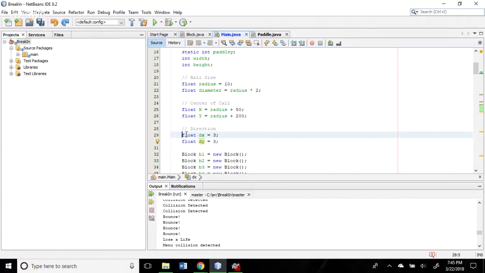You can try putting static in front of those. Static in front of float. So say static, S-T-A, yeah, static. Okay, and do it in front of the dy. Static. And do it in front of the x and the y too, on line 25 and 26.